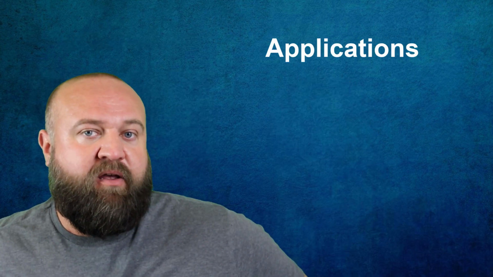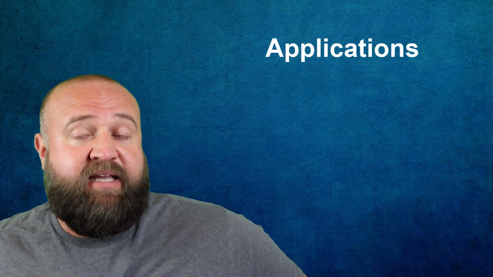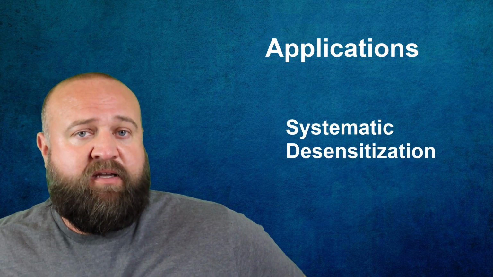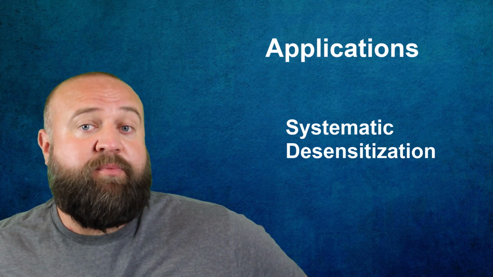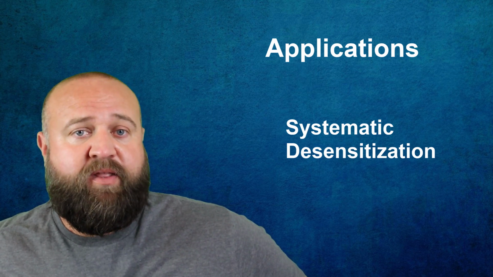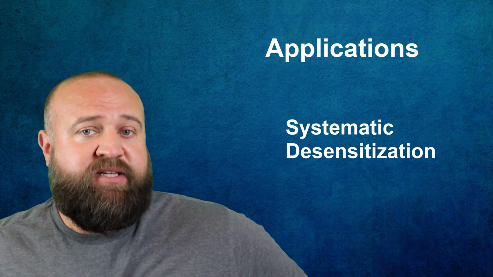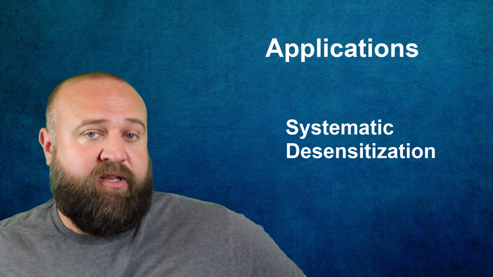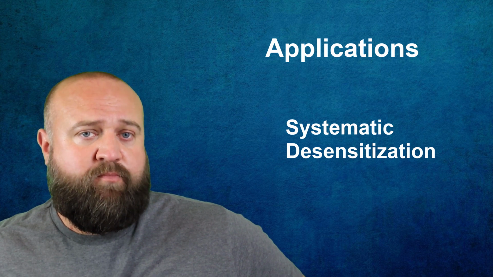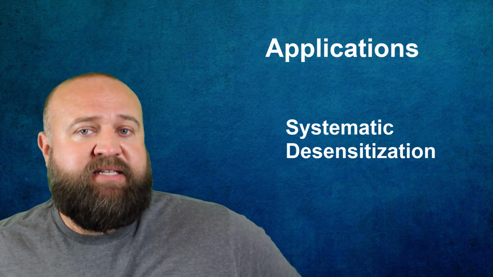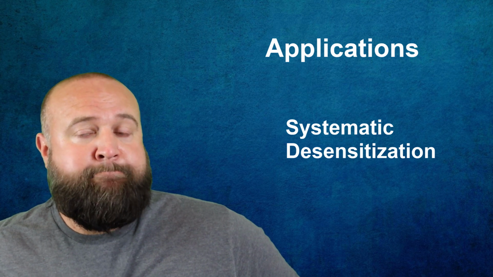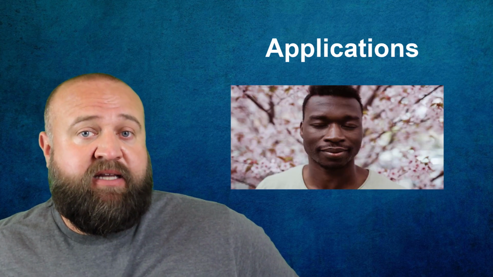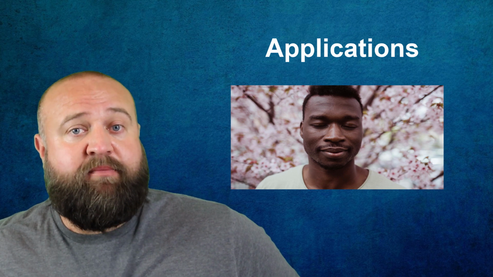The second type of counterconditioning is called systematic desensitization. Systematic desensitization was something that I used that helped me deal with the phobia of snakes that I mentioned earlier. It largely involves reversing the association made through classical conditioning. So usually with systematic desensitization, the first step is to get a person to learn how to deal with their fear and their anxiety. This may be something like breathing techniques that a person can use to help make them feel calmer.